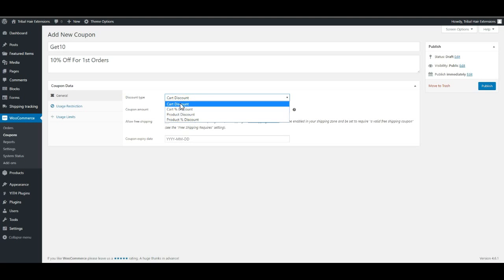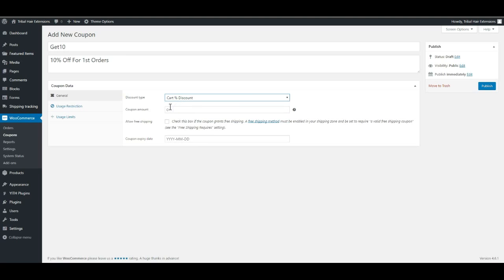So if they have say 3 hair extensions and a closure, and it's 10% off the whole amount, then we would just leave it like cart 10% discount. The percentage really doesn't make sense unless you're only making it off of specific products, which might be confusing, but let me just show you this way.